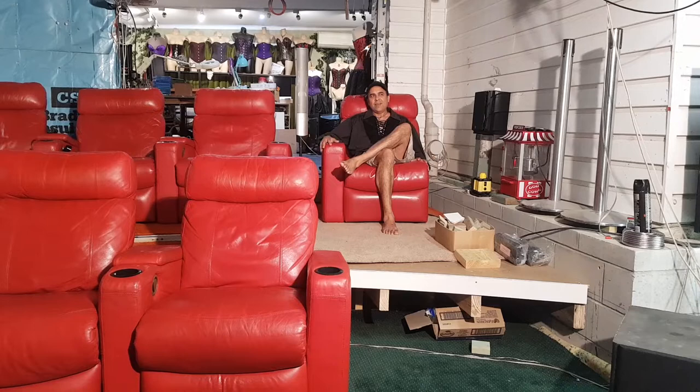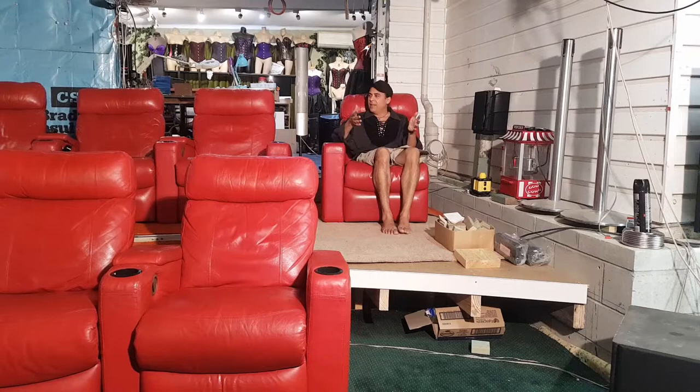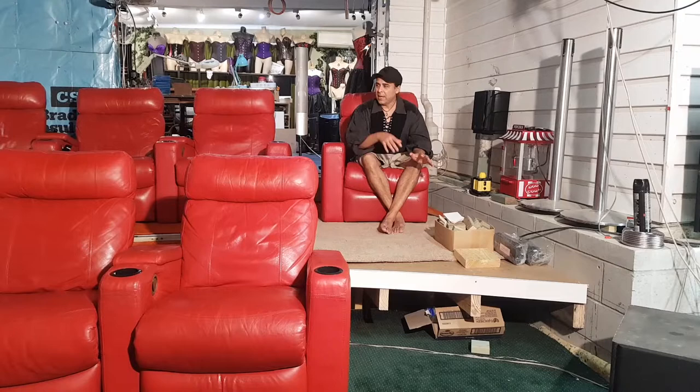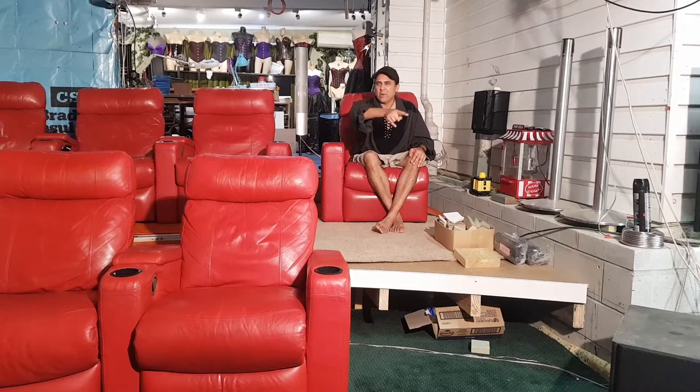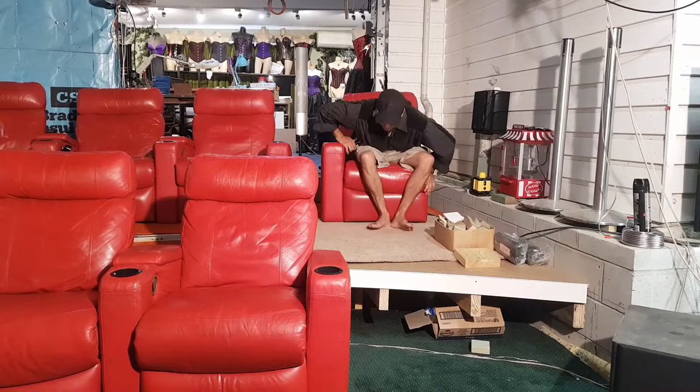I can see everything. And this is actually really cool having the step on this side, because at least when people want to walk down and go over there to the arcade or the lolly shop or the candy section, at least they can walk down here and not have to walk in front of everyone and in front of the projector. They can just walk down here. So that's a really cool thing. I'm just going to go and sit over there now and have a look, see what I think.